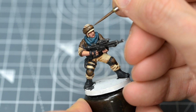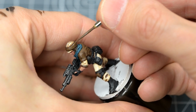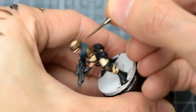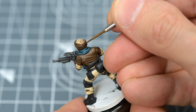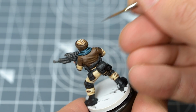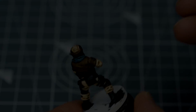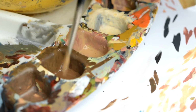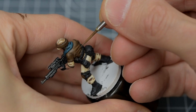For the helmet, I'm aiming to subtly build up the highlights towards the front and just providing a thin edge highlight at the back. I'm adding additional portions of the Karak Stone into the mix to provide gradually lighter and lighter highlights.